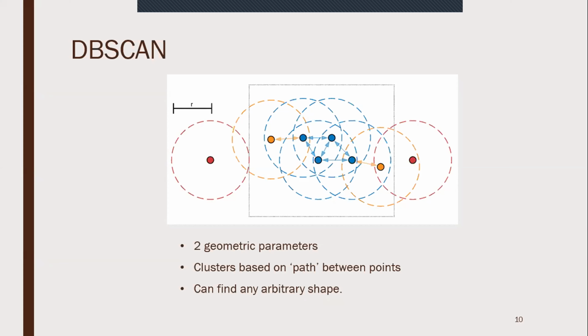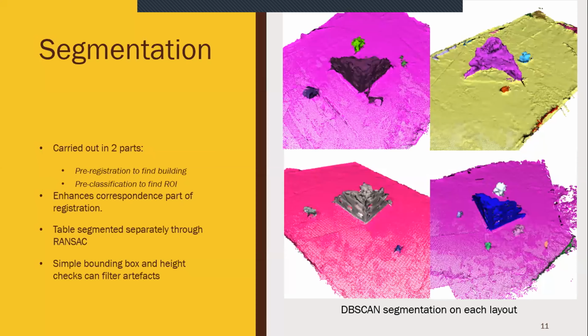And so how does this actually look in the process when you apply it? Well, when applied to the scene, as you can see for 4 different layouts, it can really easily identify distinct separate clusters. We do have the problem, in the top right and bottom left cases where there are models in the building, that it classifies them all as a single cluster. But otherwise, what you see is a really high quality segmentation.